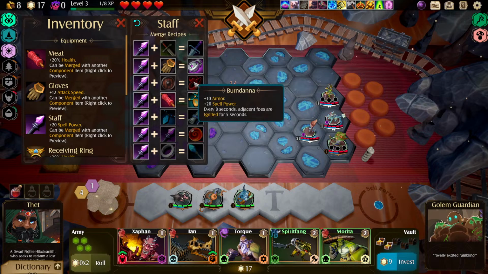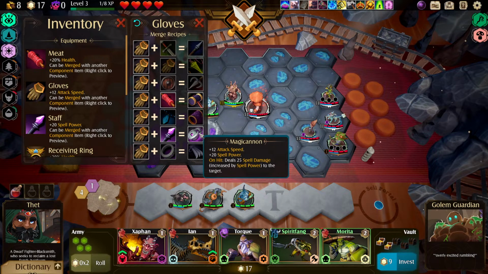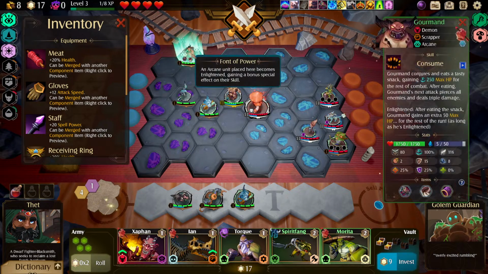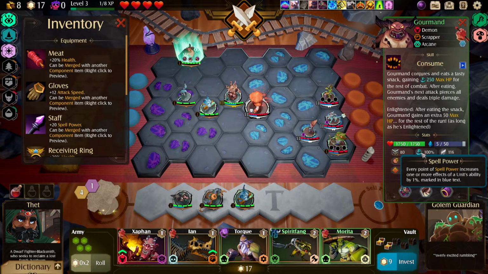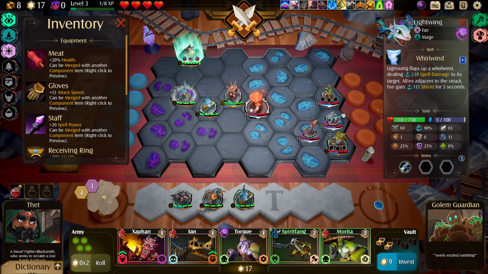Oh, but I could have gone staff buckler. I say could have. I still can. What does gloves and staff do again? Magic cannon, on hit deals spell damage to the target, with an attack speed. So I really just want him casting a shit ton. Right now he's attacking a lot. He's still by far my fastest attacker.